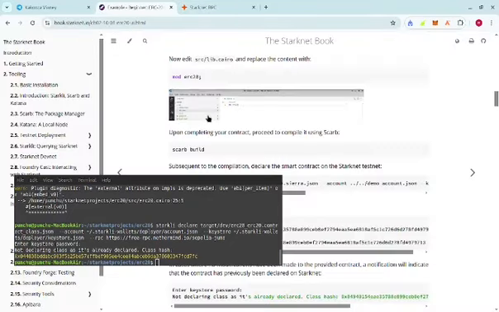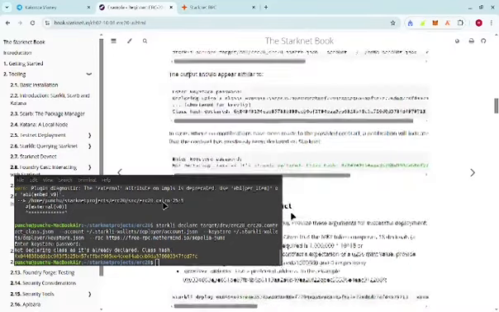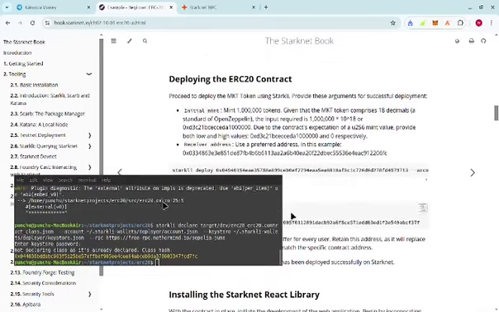Still following our documentation. Our documentation says to proceed to deploy the MKT token using starknet. This is an ERC20 token.